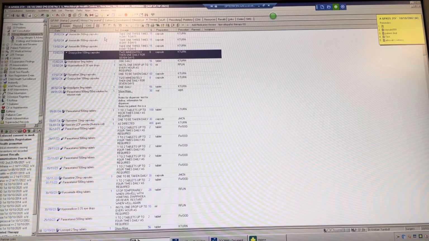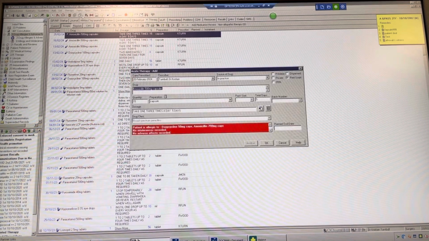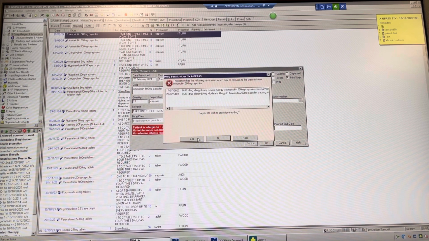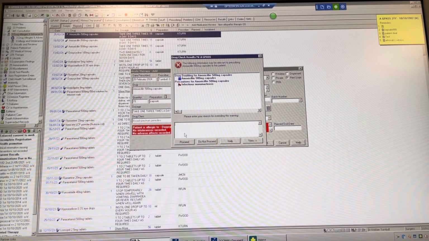If they've had something prescribed already and you just want to prescribe that to them again, it's actually really easy. You just press and hold and then select another, and it brings up your prescribing box. And then if you just want to, you can edit it if you like, or you can just click OK. This patient's actually allergic to penicillin, so obviously in real life you wouldn't do that, but let's just go for it anyway, because this is a fake, the dummy patient.